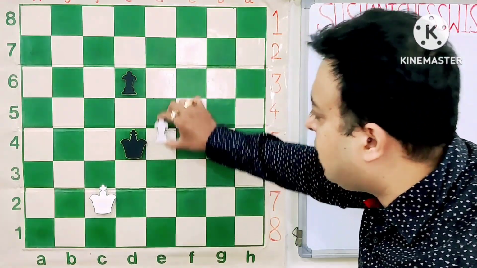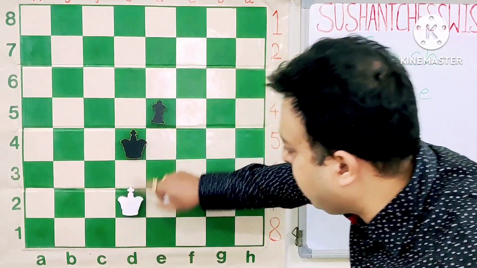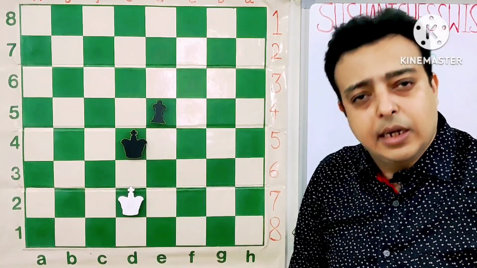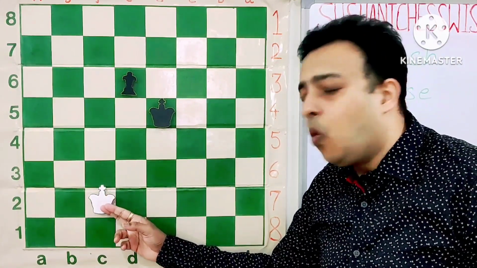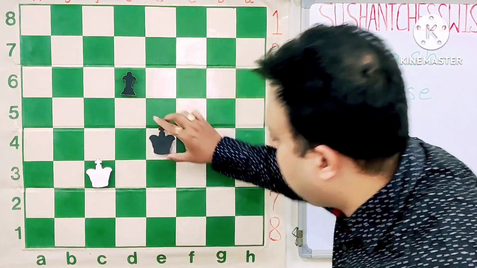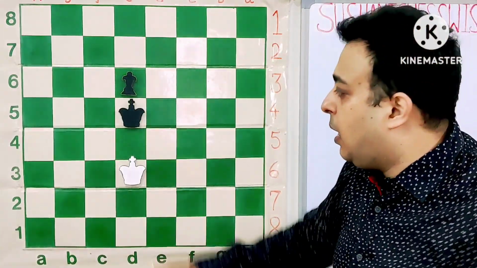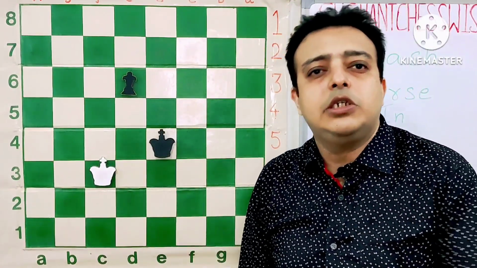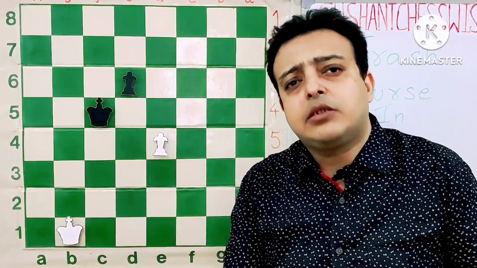And now if white tries the trick e5, see what happens is, if d takes e5, then white manages to take the opposition and we will reach the position similar to the previous one, Ke4, Ke2, and it will be drawn. But strangely here, black takes with the king and suddenly see the white had only placed Ke3 to hold the game. King cannot reach there, and see after Kc3, Ke4, black would win, and after Kd3, Kd5 also black gets opposition. And see, the black king penetrates and black will win the game. Once the king reaches 6th rank, the position becomes winning. So the small tip is, king on 6th rank and pawn behind it makes the position winning.